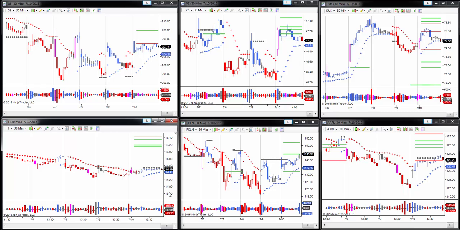Same exact trading methodology. We're at an ATR. We have diverging volume, or we are at a congestion dot and we have diverging volume. So one of the core principles that I teach my students is if we flip an ATR, then we will go back to test the new ATR. So if we go from blue to red, then it will move down and then it will return and test that red ATR. And you see this.